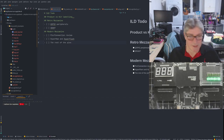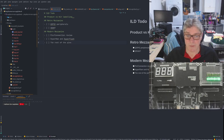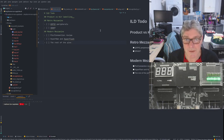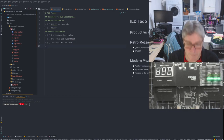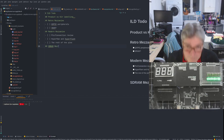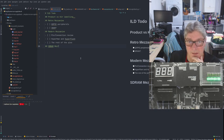Hi folks, some of you are jumping in. Are you back, Laurie, as well, before I answer your question? So the question Laurie was asking me was, is it possible to do an SDRAM mezzanine board? So Laurie, you can see what I'm doing. Trouble is, I can't see if you're actually connected there.